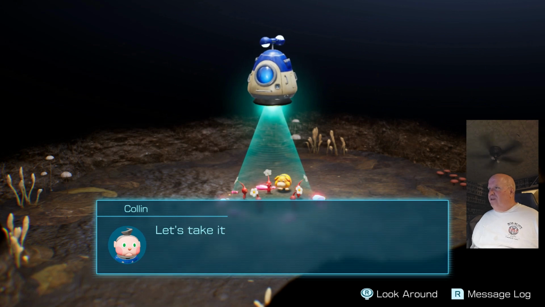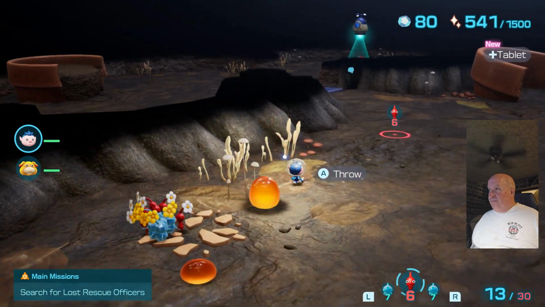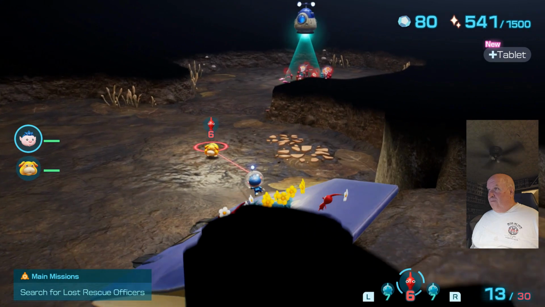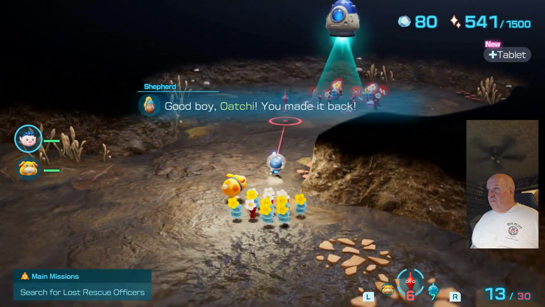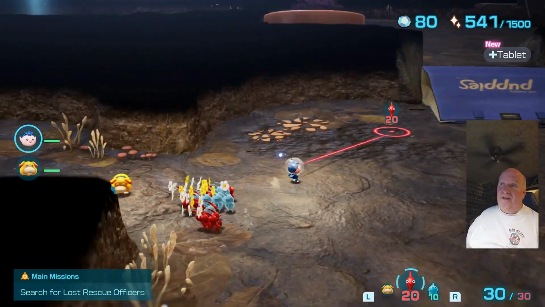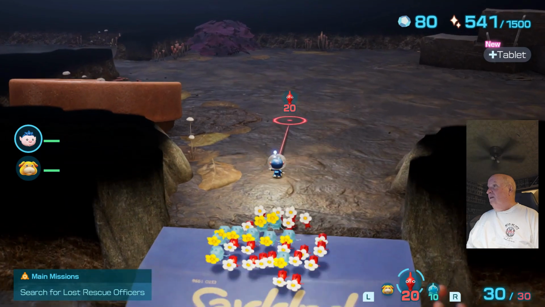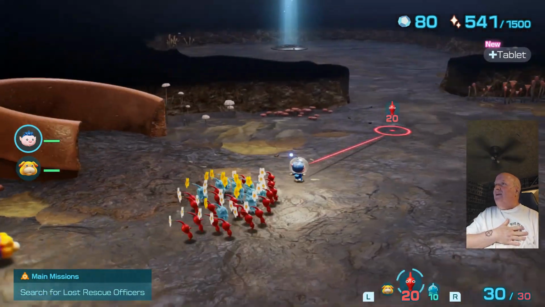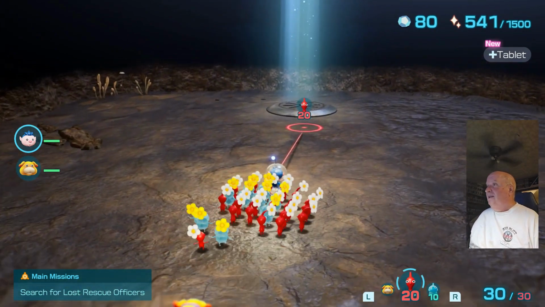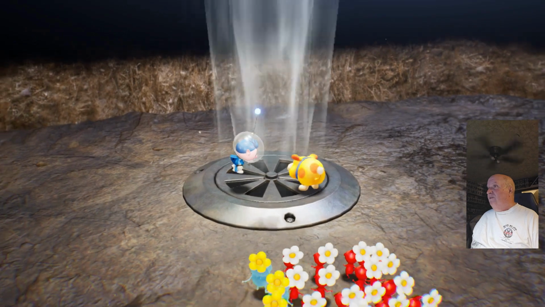This onion is different somehow. Let's take it back to the surface so we can compare it to the other onion. Again, I gather up everybody even though I don't need to. So, alright, let's go find our exit. There it is, with a little light coming off of it there. 30 of 30, back to the surface.